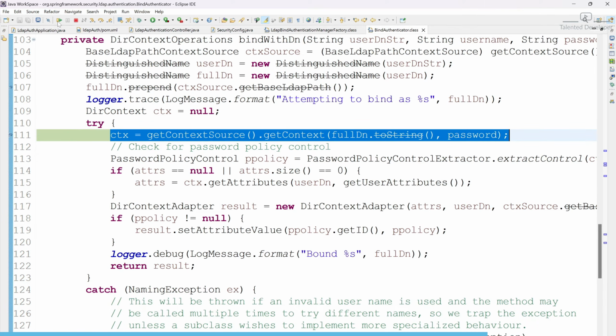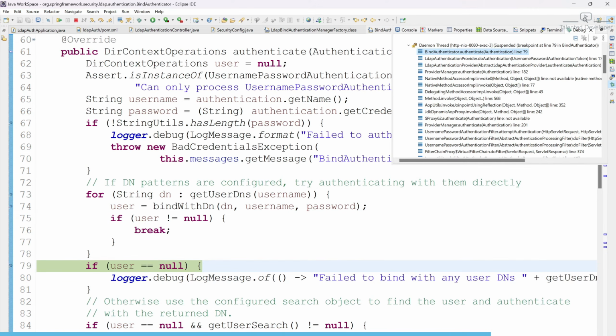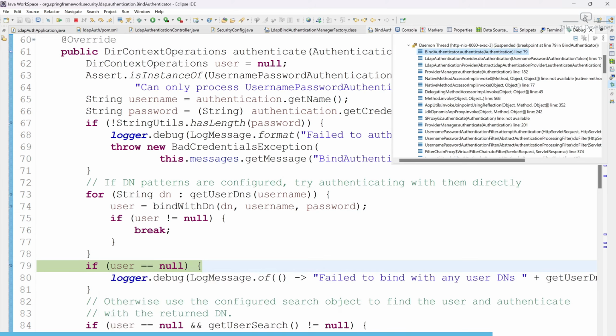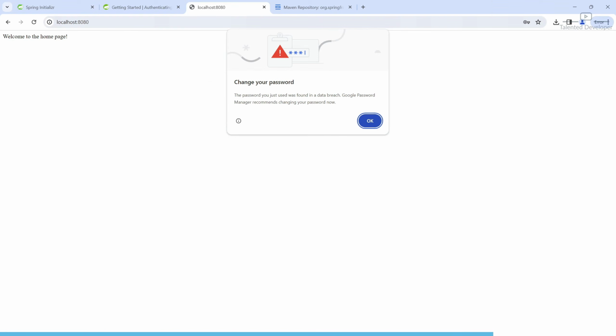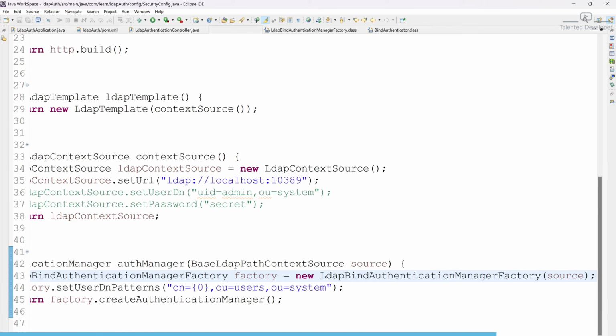Now what will happen if everything is fine? You will go to line number 113. You can see it's working fine. So now the user is not null, and you can see some details here, and after that you will see the next API page. Okay, welcome to home. Now I will try to enter the wrong data. So open this one, and I will try to remove this system.